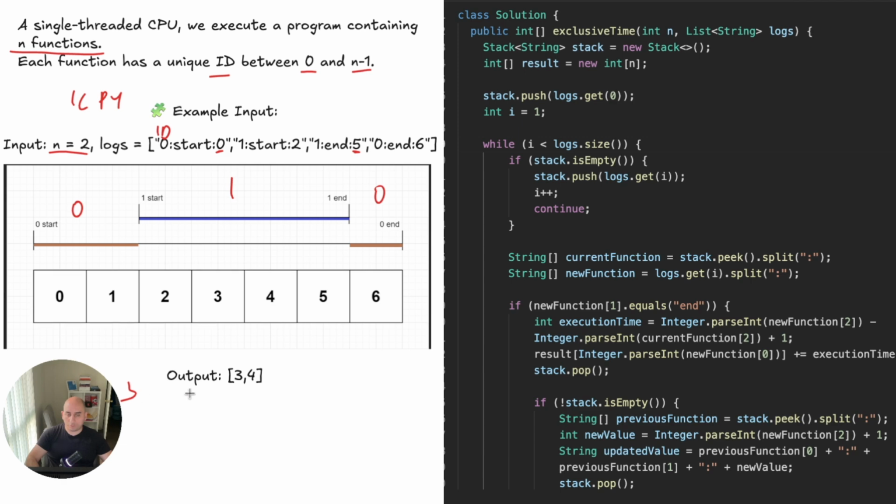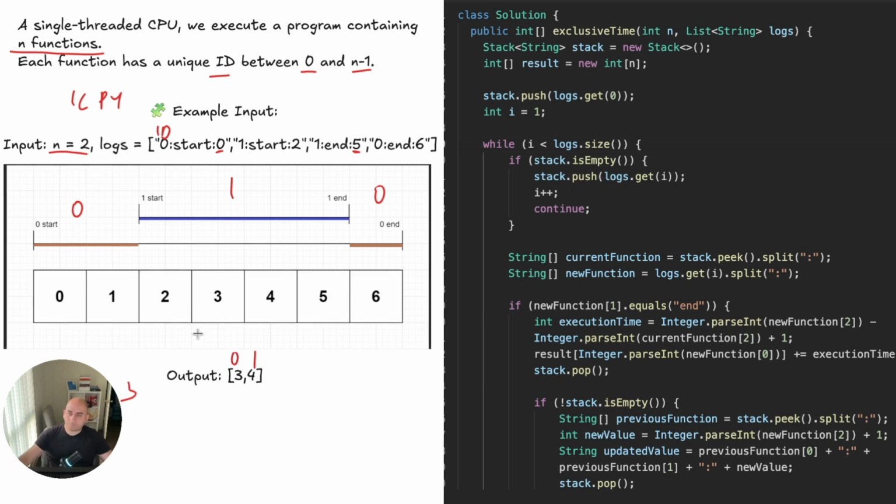So we return an array with the size of our functions: function 0 took 3 time units, and function 1 took 4 time units to finish its work.